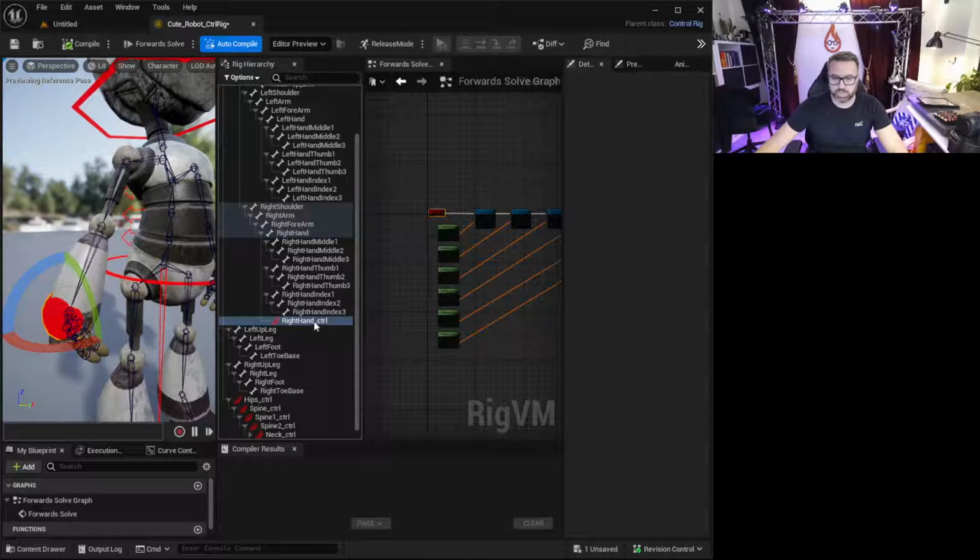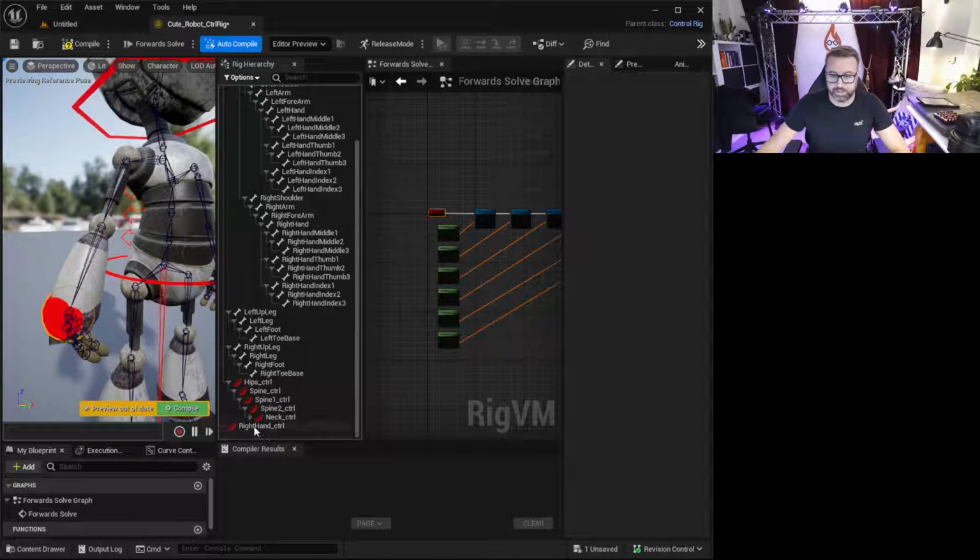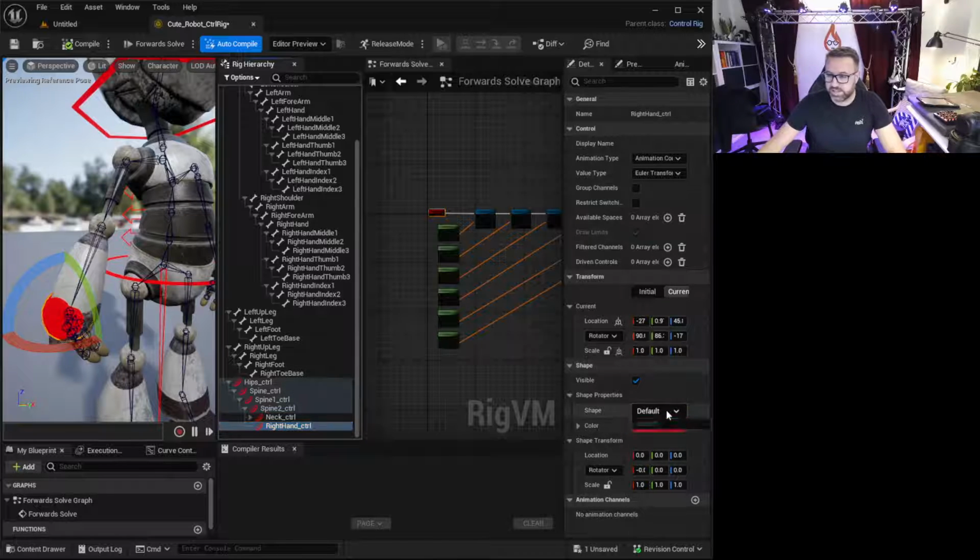I didn't choose the right control command for that one then, so it's actually put it back in the hierarchy. If this happens to you, it's not a problem. It's parented to the right hand bone. So to unparent it, you press Shift P, which unparents it. There we go. So now that's separated, I can attach it to spine 2. Now I'm going to make this a box thick.